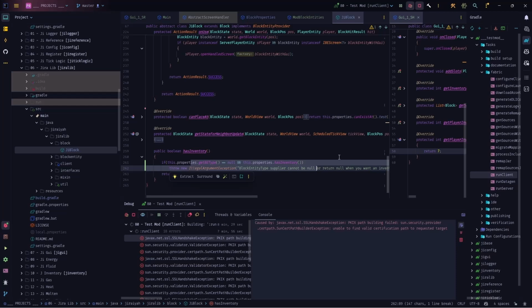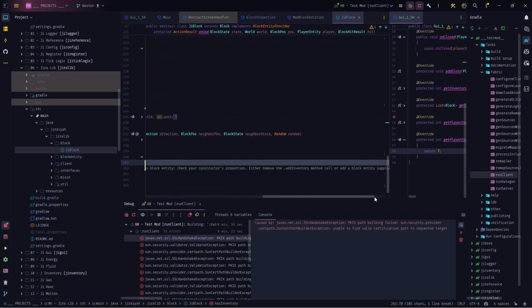If you want something unique like an inventory in a block, then effectively you are talking about a block entity. So yes, when I'm checking that the block has an inventory, now I'm checking if we are a block entity type or not, and then throwing an exception. And I did add some descriptive explanation in those exceptions so that people understand what is going on there.